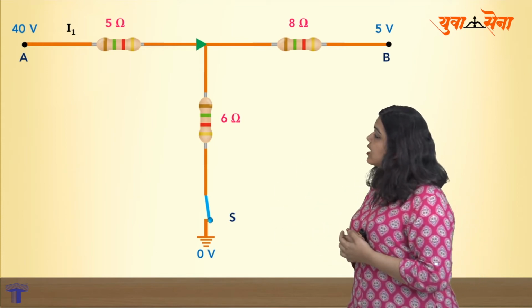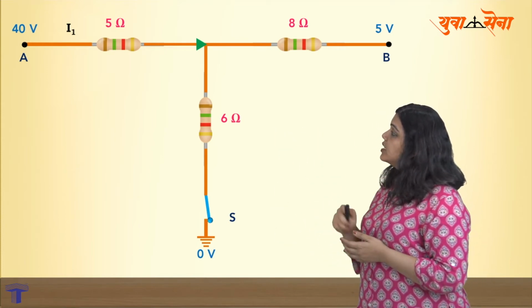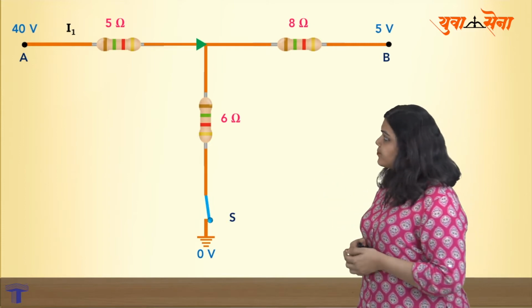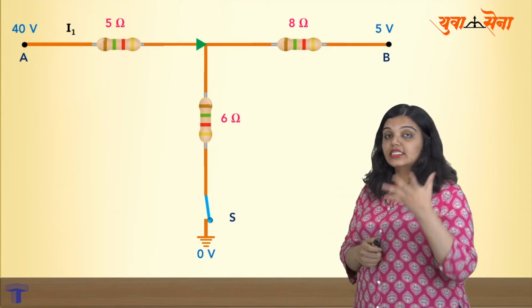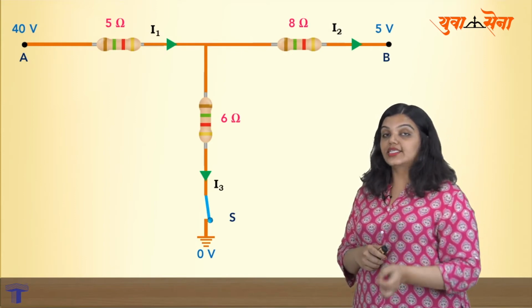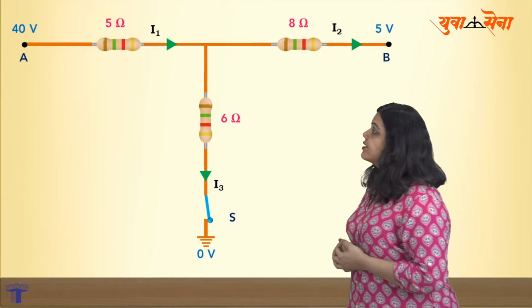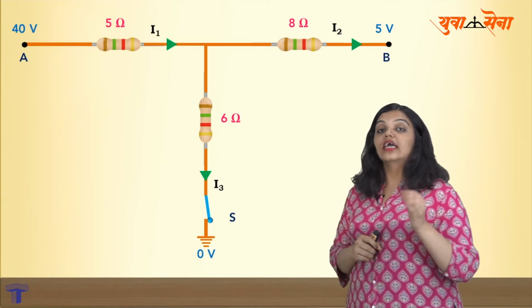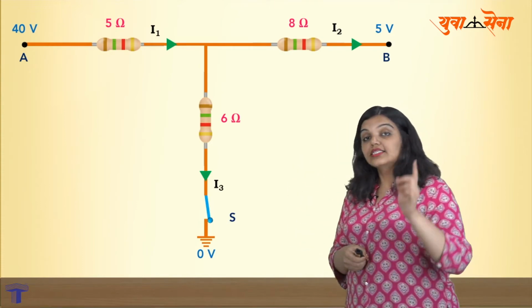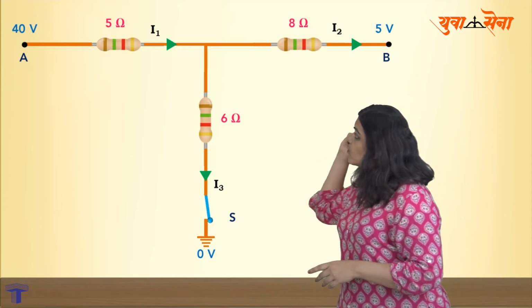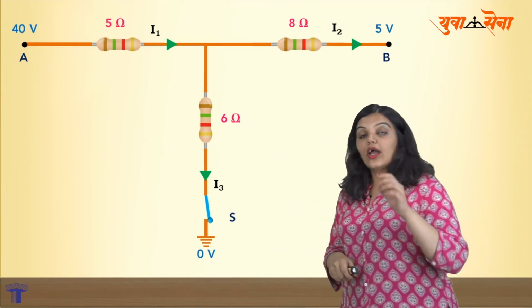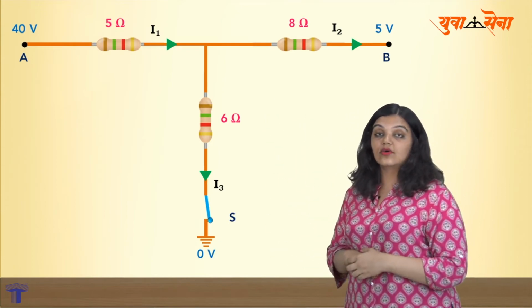In this case, I have said that the current is flowing from A, it's going to move towards the node, and this node whose potential I do not know, I'm going to find shortly. So this current I1 will get split up into 2 currents, that is I2 and I3. So I1 splits up into I2 and I3. Let me tell you once again, you can take the starting current to be in any direction you want. For example, I could say that the current starts flowing from B. But if I do that, then I must say that the current flows from B and then it splits up at the junction and moves towards A and downwards. So I must have consistency in the way I am writing down the current flow.